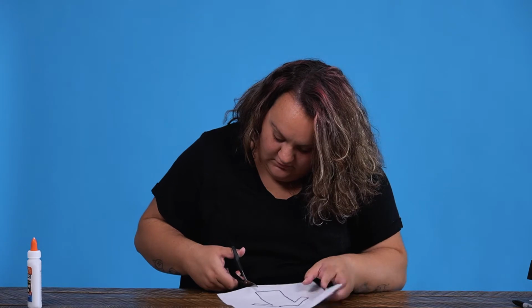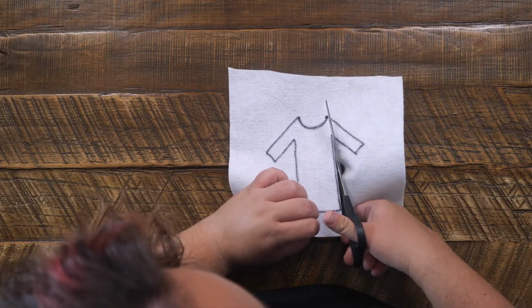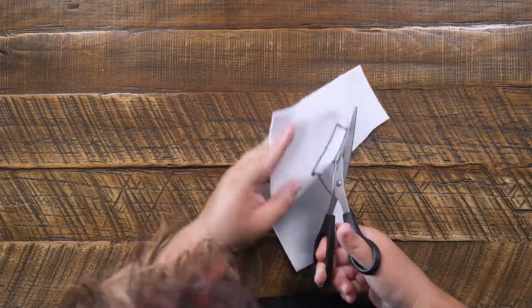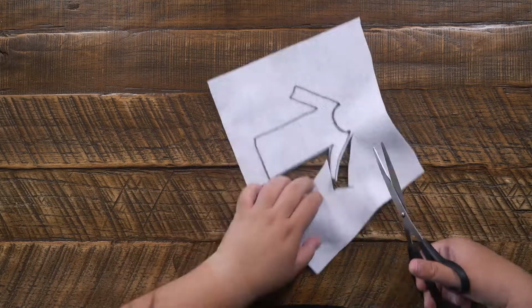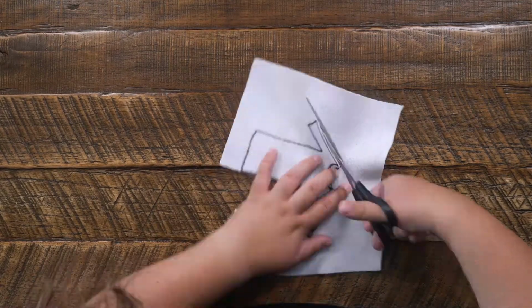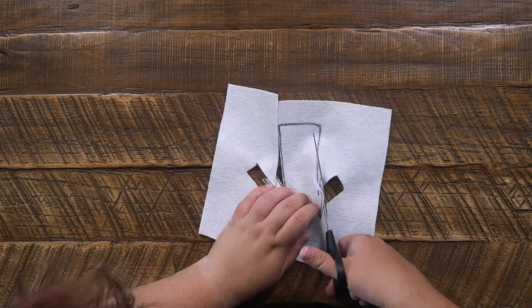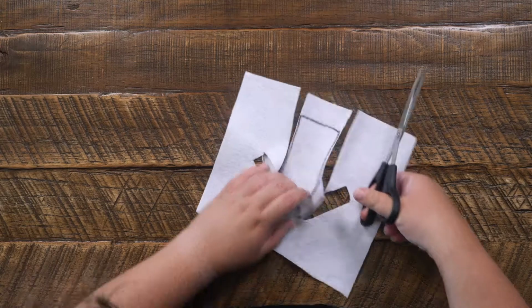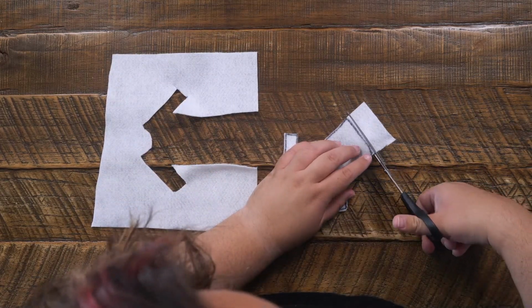Now, we're gonna take our scissors and cut it out. Last little piece off here.